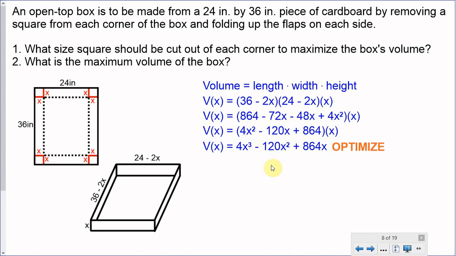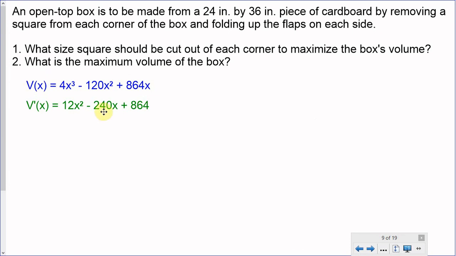And this is the function that I am going to optimize. Or more specifically, I'm going to find its critical values in order to maximize this box's volume. How do we find those critical values? Well, we first have to take the first derivative. We start with the volume formula and take its derivative using the power rule. The derivative of 4x³ is 12x². The derivative here is -240x. And the derivative here is 864. And then, in order to find those critical values, we set equal to 0 and we solve for x.